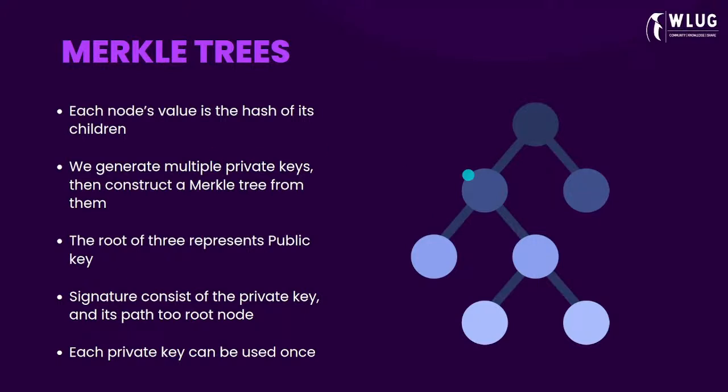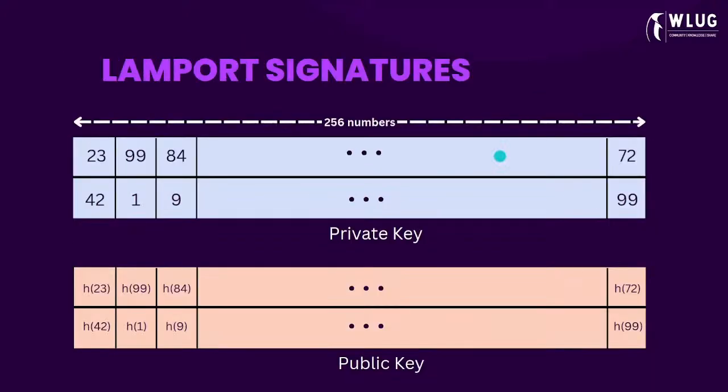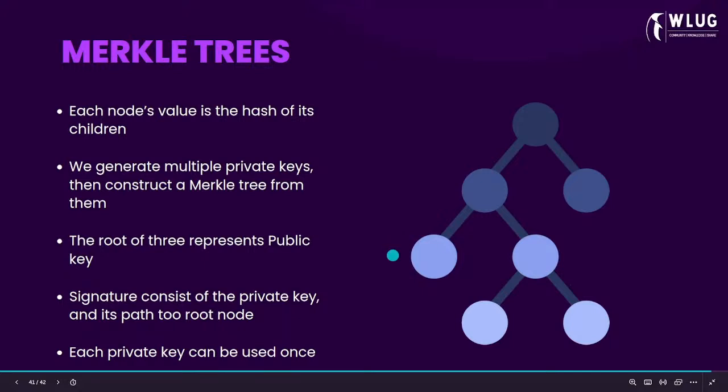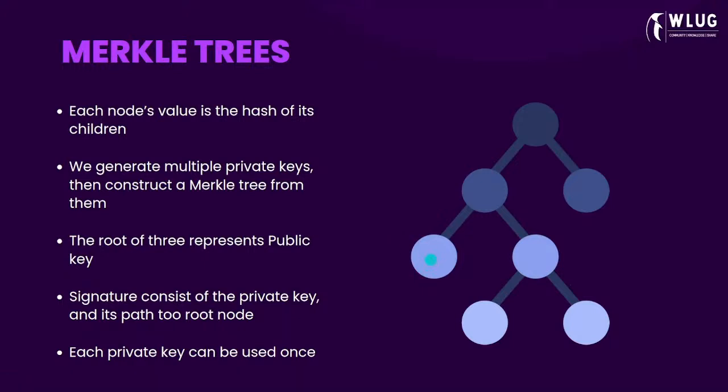All right. So what we do is we generate this Merkle tree, and how do we generate it? We know that we can generate a private key here. So what we do is we generate n number of private keys. Let's say we generate 100 private keys, and then we'll construct a binary tree and construct this whole Merkle tree from it, calculating hashes recursively until we reach the root node of this binary tree. What happens now is the hash of the root node is your public key, and each of the leaves that we use to create this tree are the private keys, and each private key is used once only. So once you use it, you have to basically never use it again.